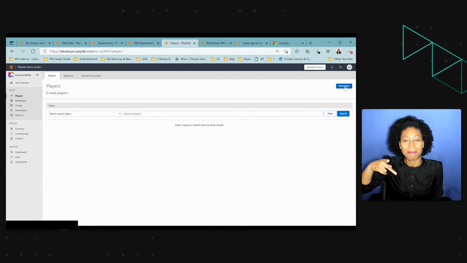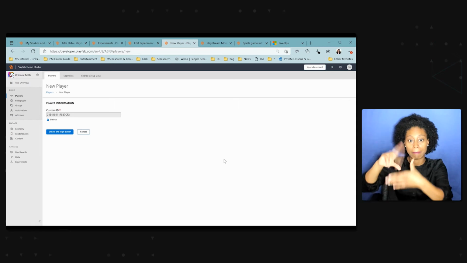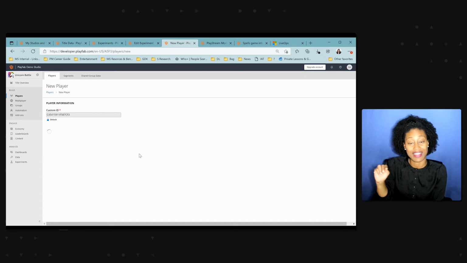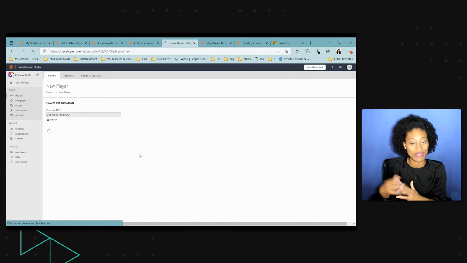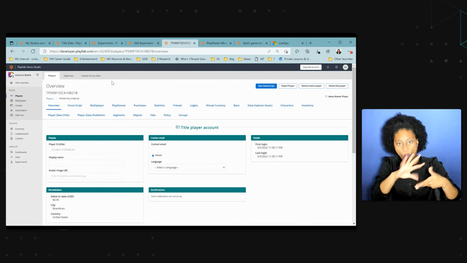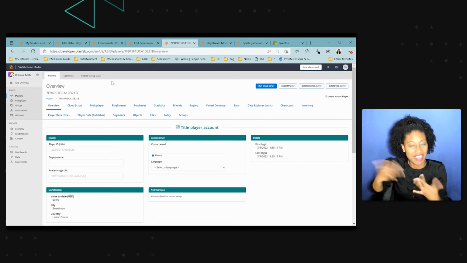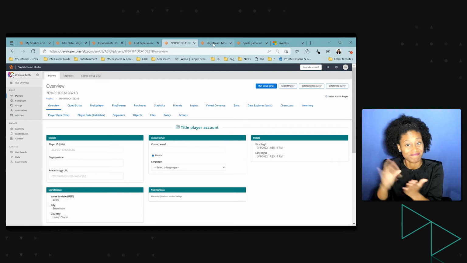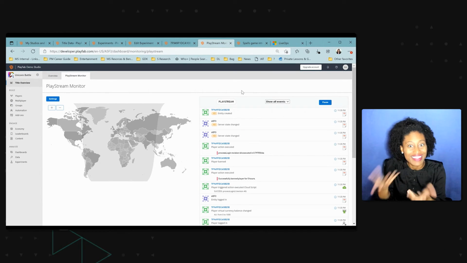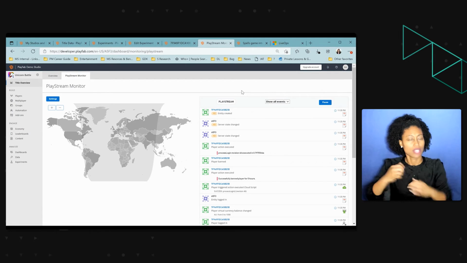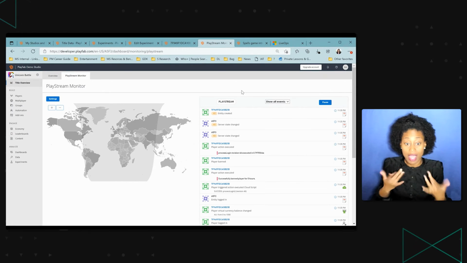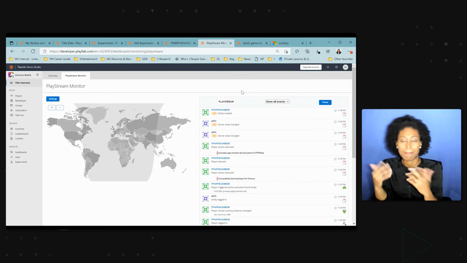Here, we'll create a new player. As we create and make a login by this player, a player profile will be created. This player profile contains all the information related to the player's events and logs. And you will see the live action of that in the Playstream Monitor, which is basically an event-driven architecture that allows developers to take advantage of real-time action based on the different events. You can take actions like cloud scripts, sending emails, rewards, ban, etc.